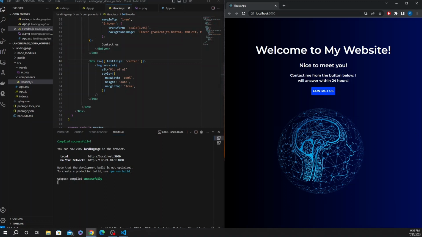And now we can move on to our second thing, which is going to be the value proposition. So basically, we can do the same thing.